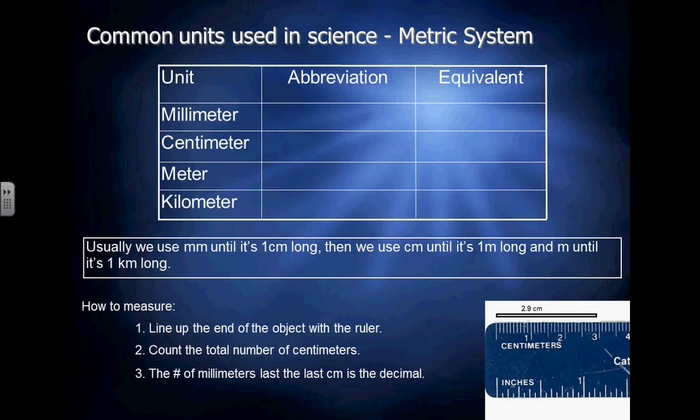We're going to finish up with this slide here. So when we are measuring length, we have a few different units that we'll use. Generally in length, we will be using millimeters, centimeters, meters, and kilometers. Each of those has an abbreviation that we use. What's the abbreviation for millimeters? So, yeah, not M, two lowercase m.